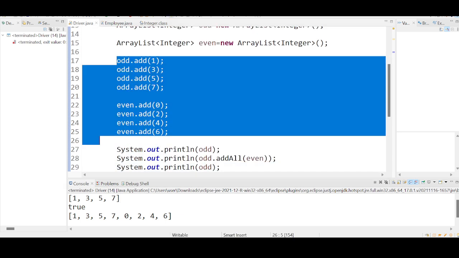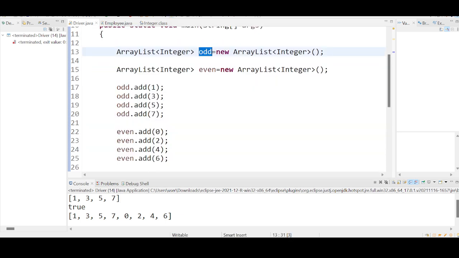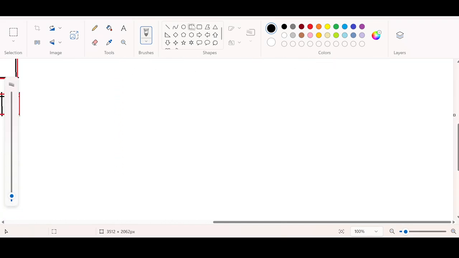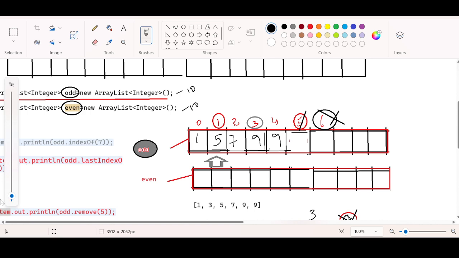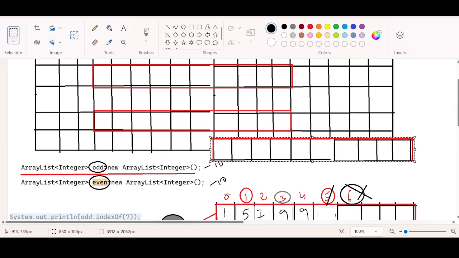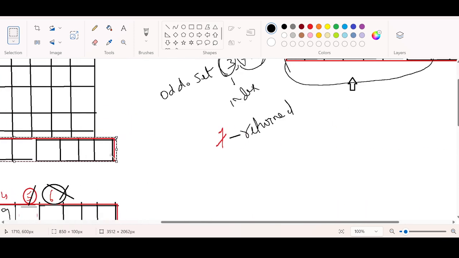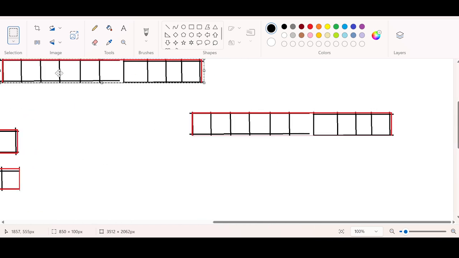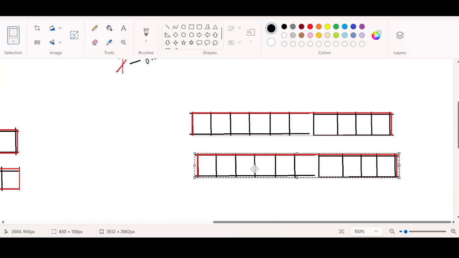So I have some set of values inside this odd and even. This can be visualized in such a way that we have odd and even.